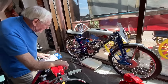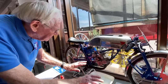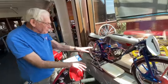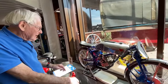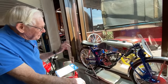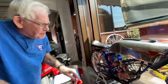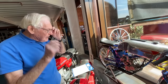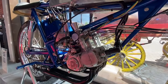Another interesting special, the Mitchell, 1959. Again, another brilliant designer like Bert Froon. As far as I know, that's the only four cylinder, 50cc racing motorcycle in the world. He built it again in his shed. Lovely design. And I remember when we got it, we were short of a carburetor and some slides. So I said, "Well, Christ, where on earth am I going to get slides and another carburetor for the Mitchell?"